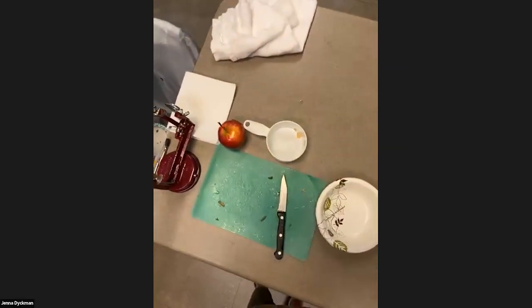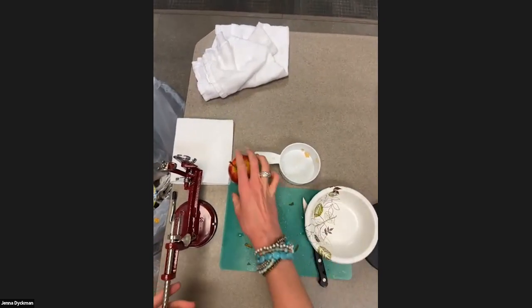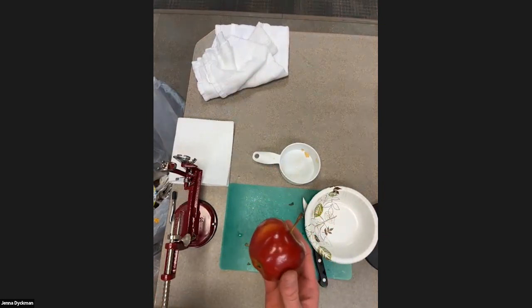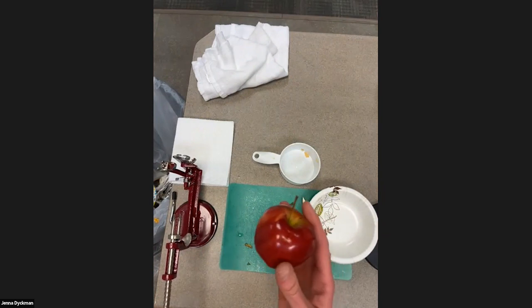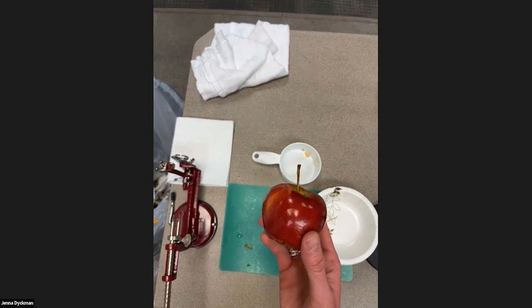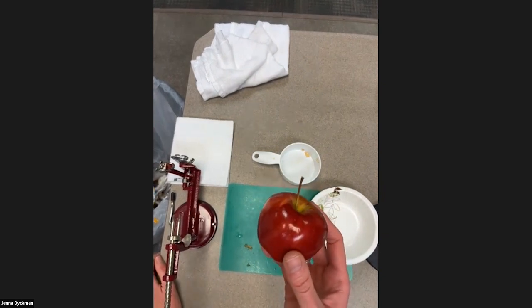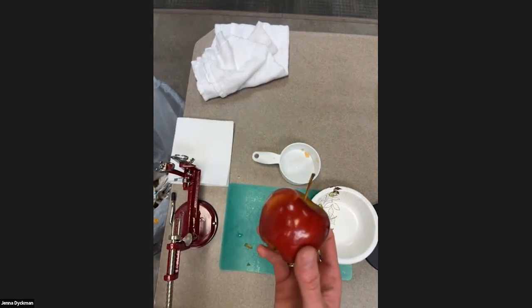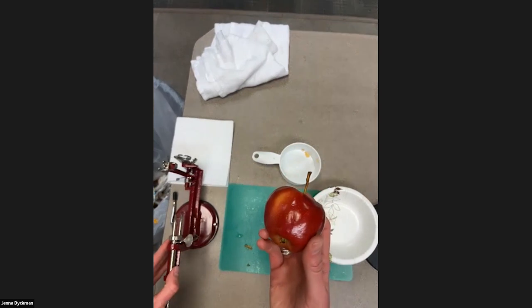So first things first, we've got to prepare the apples. Like I said, I've cut most of the apples, but we'll prepare at least one of the apples right now. With this, like I said, we want to make sure we're following the recipe, and this recipe calls for 12 cups of apples. About 4 pounds is about 12 cups of apples. So if you get them from a tree or whatever, that can give you an idea of how many pounds of apples you'll need for at least one recipe of the apple pie filling.